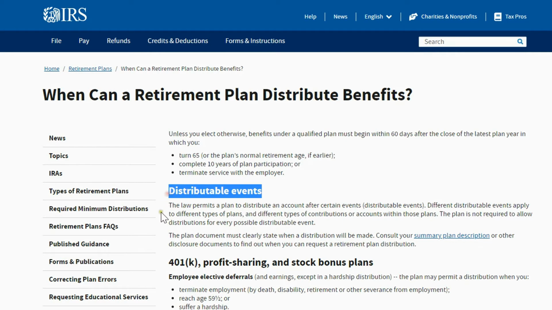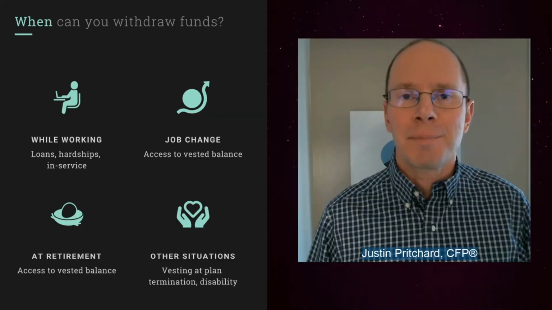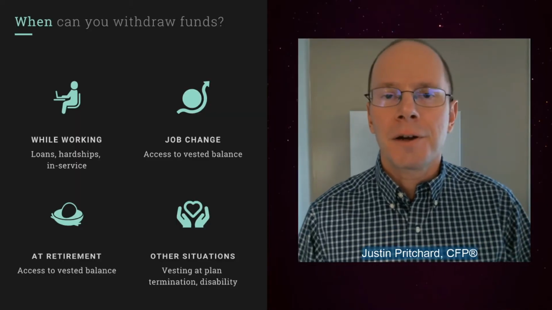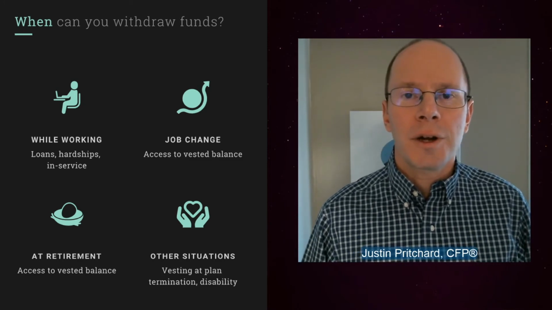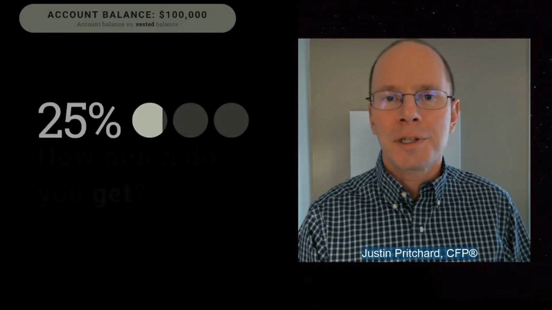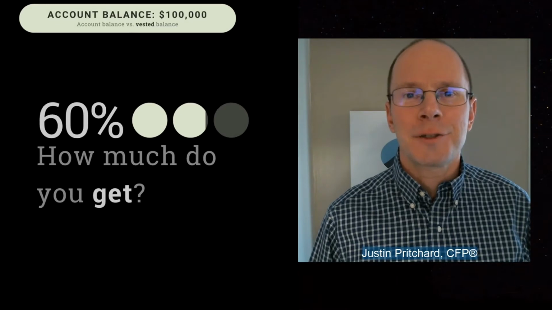When you leave your job, you also get to take that vested money with you. You could move it over to your next job or to your IRA, or you could cash it out. All of these different choices have different tax consequences, so you want to evaluate those carefully. But your vested balance is available after you stop working at your job. There are a couple of other situations where you might be able to get the money out, but that covers most of them: when you quit working, when you retire, or when you want to access the money in your plan. So let's do a quick example here.